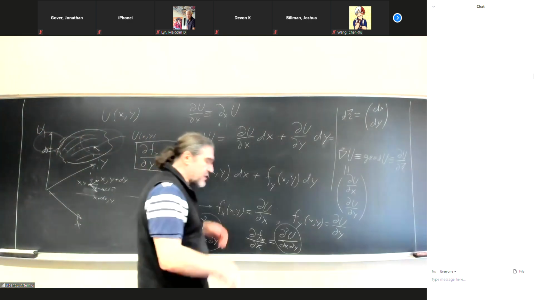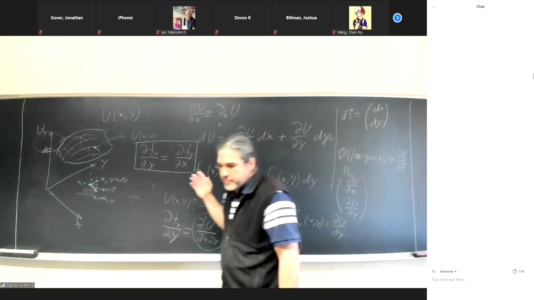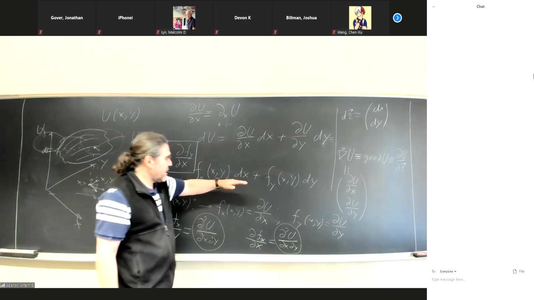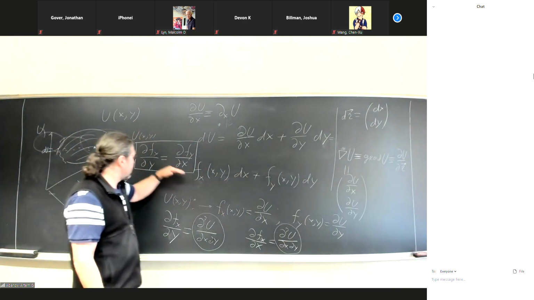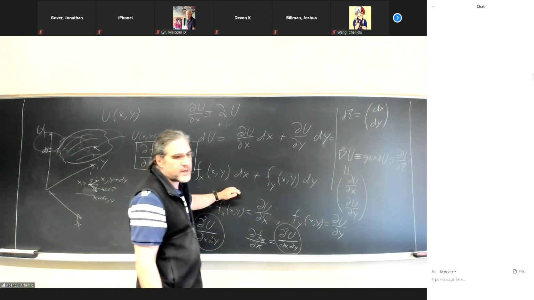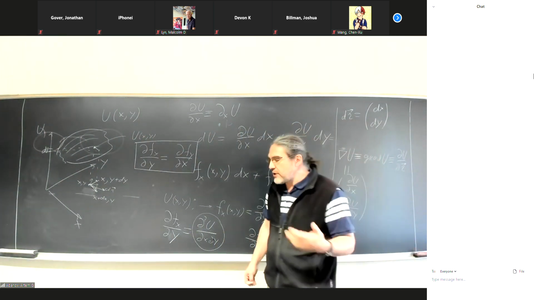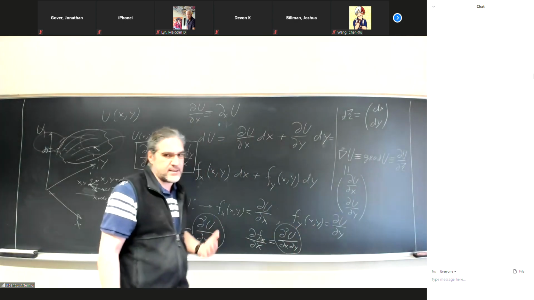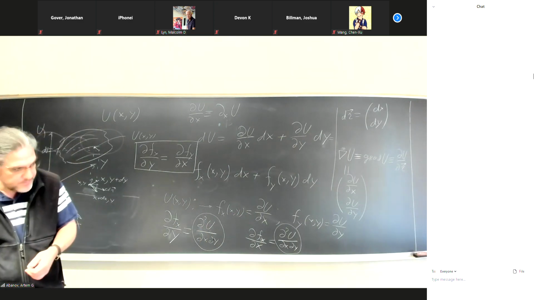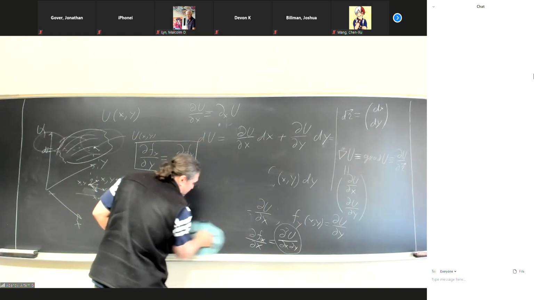All right? So it turns out it's a mathematical theorem again. It turns out that this is a sufficient and necessary condition. So if it is a full differential, then this is satisfied, and if it is satisfied, then this is a full differential. So the full differential means that the function u exists. So let's see how it works on some examples.